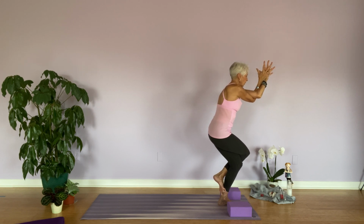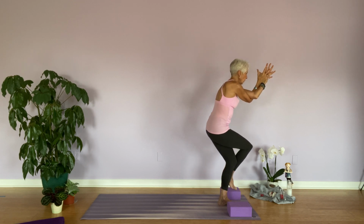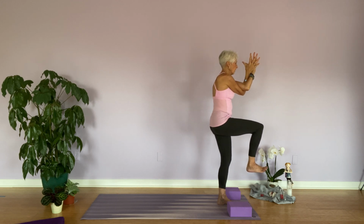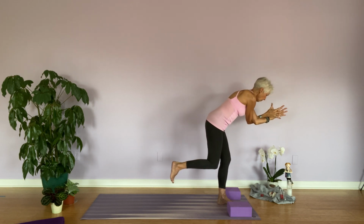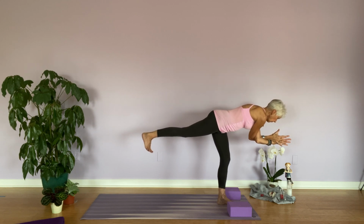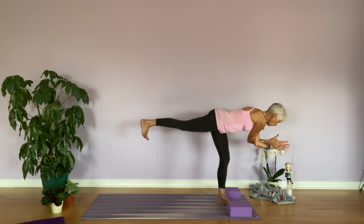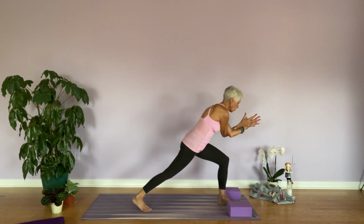around, lift your elbows shoulder height and press them forward. And then very slowly release your right knee into the chest. And very slowly take your right leg back, lower your upper body parallel, straighten your right leg. And then bend your front knee and step your right leg a giant step back.